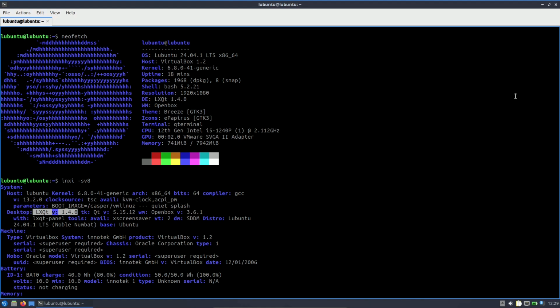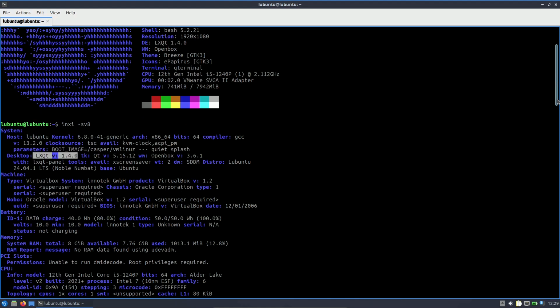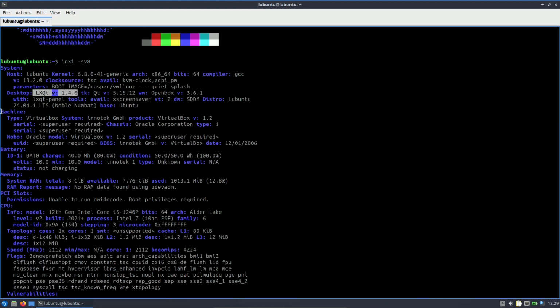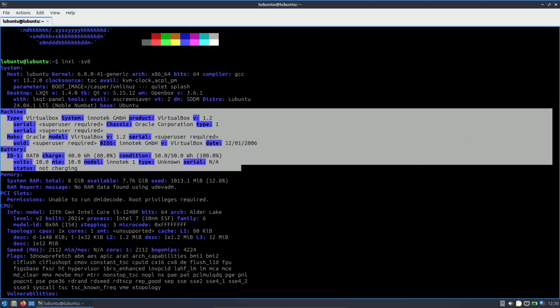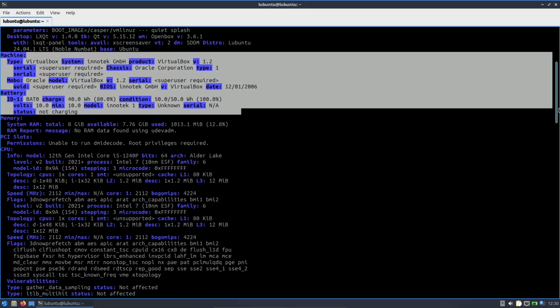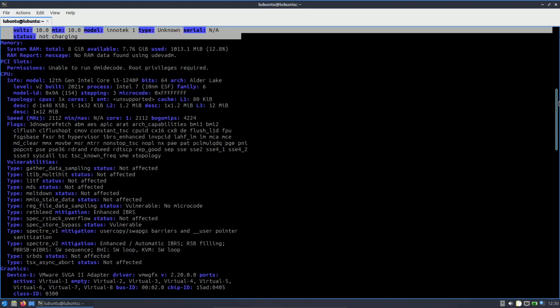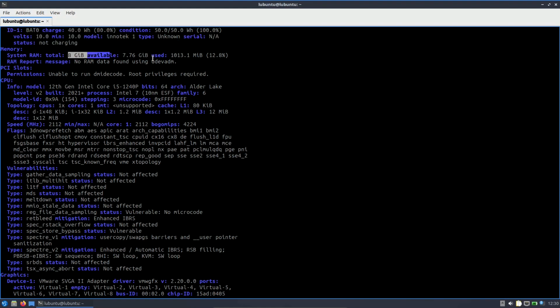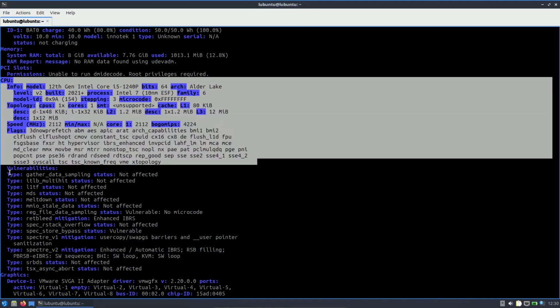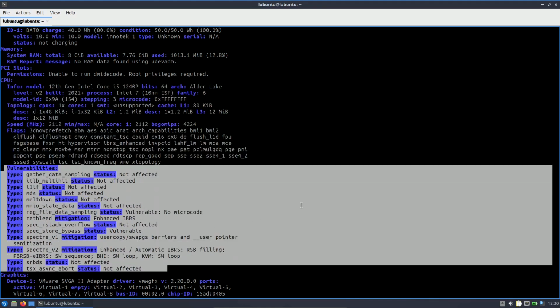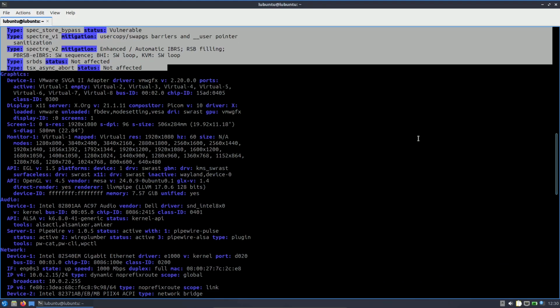I already showed you. So let's scroll down and get other information. This is some VirtualBox information. I'm just going to ignore it because it's not important for the video. We just need the important information of the distro. Here is my RAM, which I already mentioned. Here is the CPU, i5 1240P, and here are all the vulnerabilities. Just ignore them, but if you consider them important, you can read everything by pausing the video.